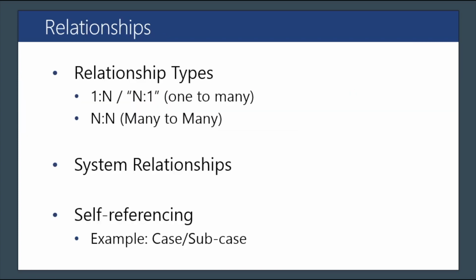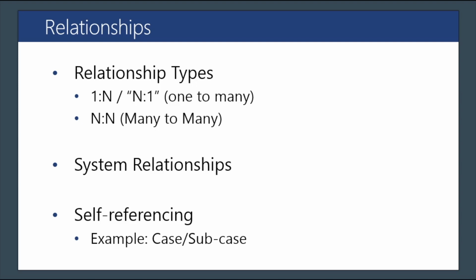So another thing that we've talked about is relationships. Normally, relationships are representative of a relationship between two different types of entities. This is very similar to a relational model within a database. You can have a one-to-many, or a many-to-one, or even a many-to-many. There are system relationships that come predefined within the system between entities as part of the out-of-the-box system, but you also have the ability to create your own relationships.